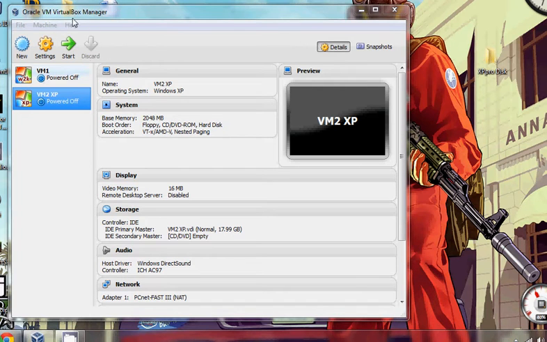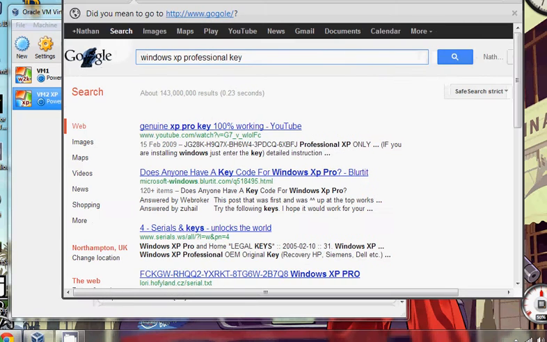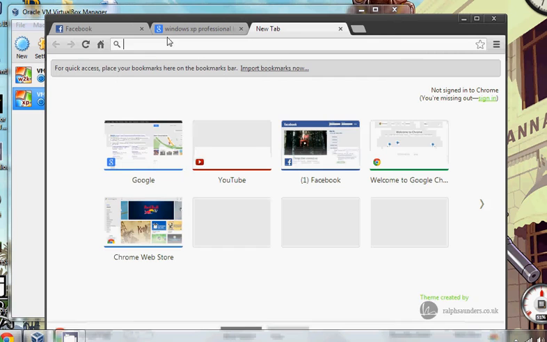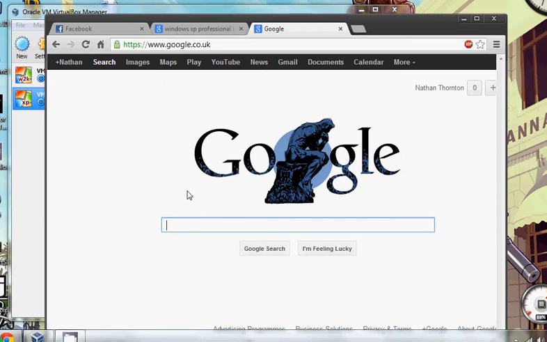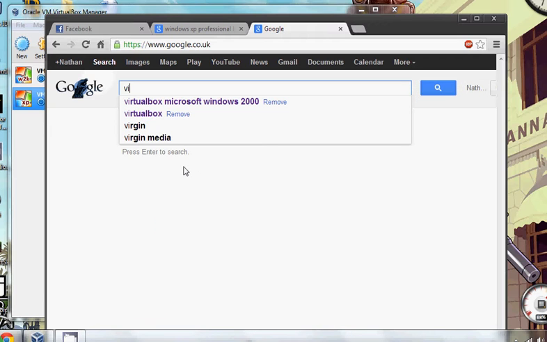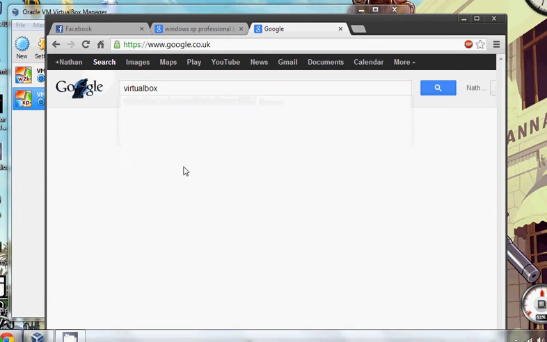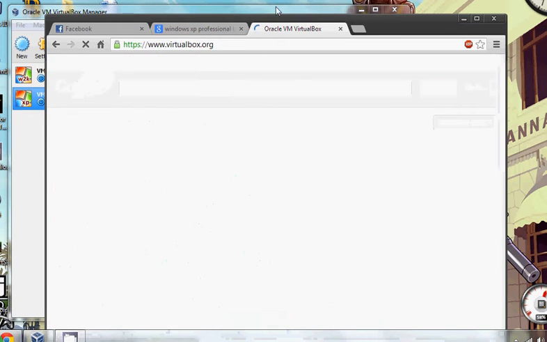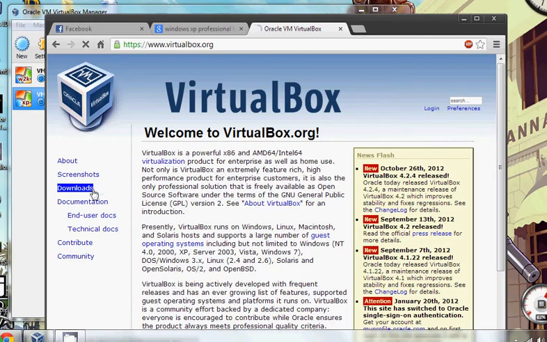So if you type it in on Google, you'll find the downloads. In fact, I'll show you right now. If you just type in VirtualBox, it's this one, or the one below it, it doesn't really matter.